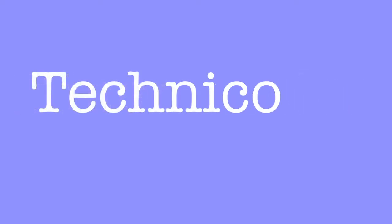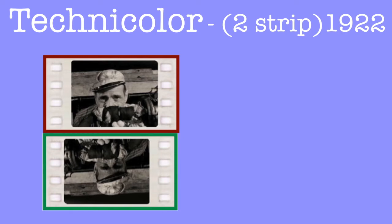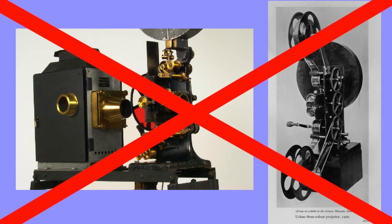Out with Kinema Color and in with a new two-color subtractive system called Technicolor. This process, patented in 1922, utilized a beam splitter which split the light onto two black-and-white frames. The two frames were often dyed magenta and cyan, which when put together resulted in a final color image. One of the main benefits of Technicolor was that the films did not need to be played back in any type of special projector. The first major film using the Technicolor two-strip process was created in 1922 called The Toll of the Sea. In 1927, 60 million Americans visited the cinema per week, which led to a boom in the film industry and pushed directors and inventors to improve the natural and artificial color processes over the course of many years.